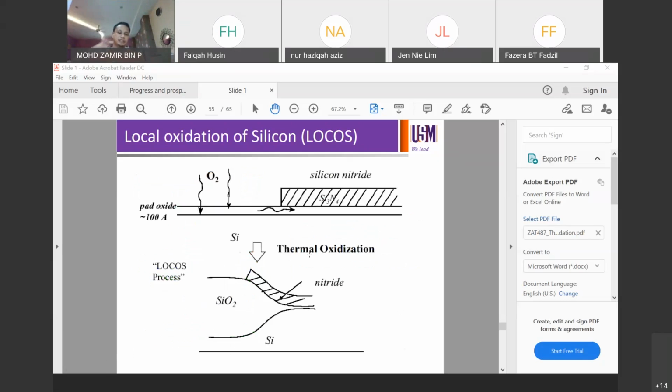So another representation of the LOCOS process, same thing. You have your oxidant acting on silicon. You have your nitride blocking the silicon during the LOCOS process. So you end up having thick oxide on the silicon versus a very thin layer of oxide under the nitride, and the nitride will be mechanically forced, if you like, away from the silicon and eventually peel off and completely remove from the oxide.